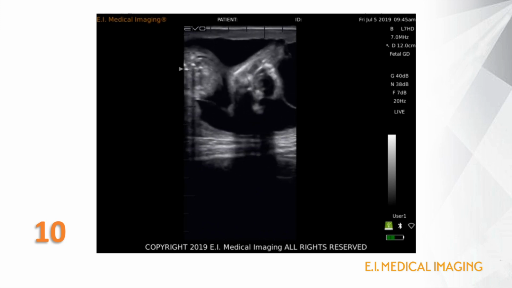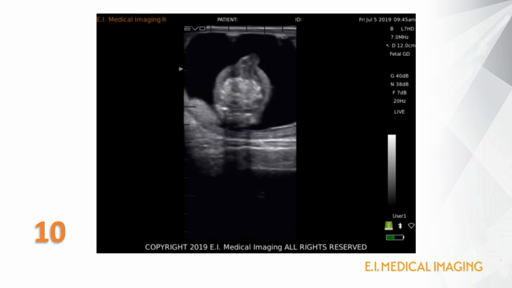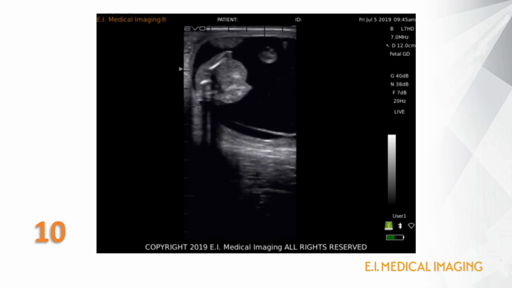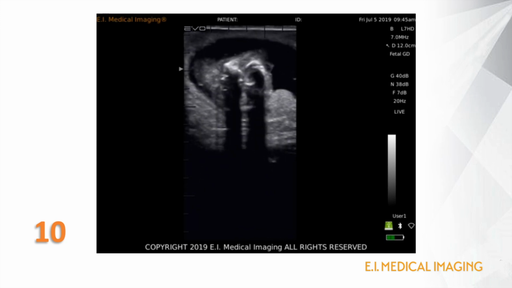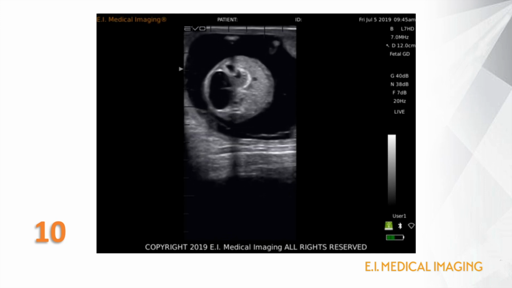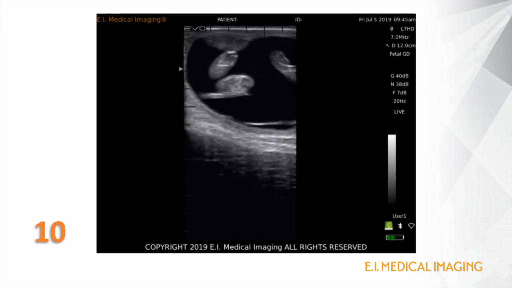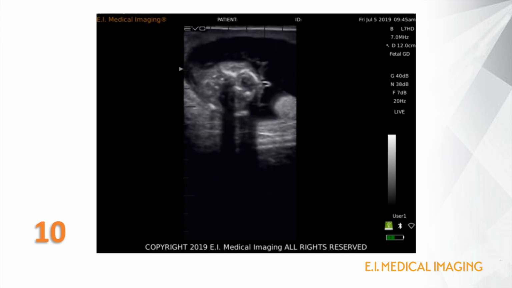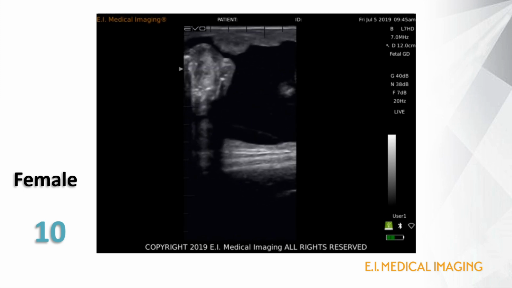Number 10. This is a gorgeous image of an 80-day pregnancy in transverse section.